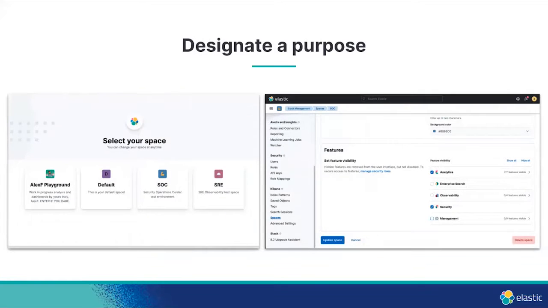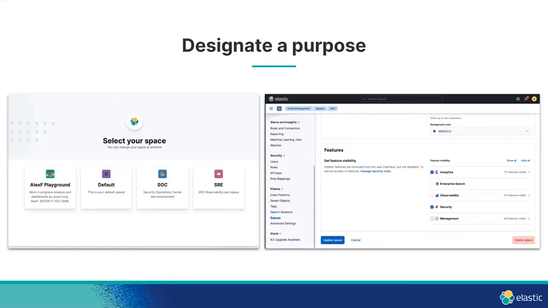And similar to establishing trust, you can designate a purpose wherever possible. Within Kibana, you can segment your assets by space. Once inside a space, you only see the saved objects that belong to that space. The purpose of each space is to be easily identifiable, obvious to net new users. You can leverage things like images, emojis, and most importantly, metadata.